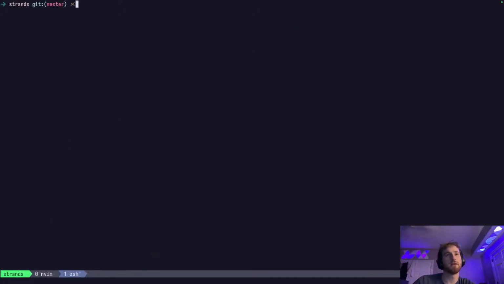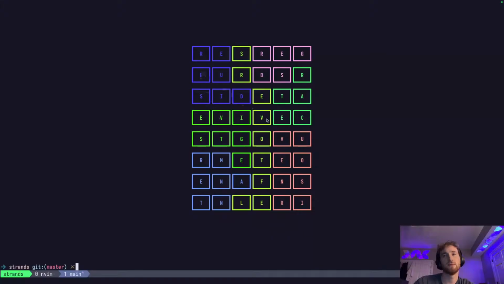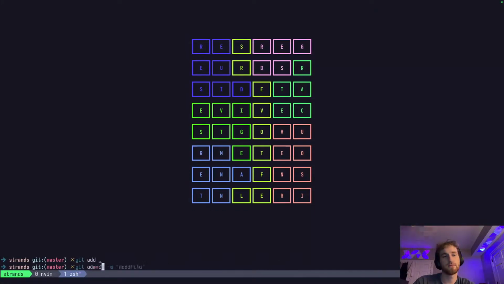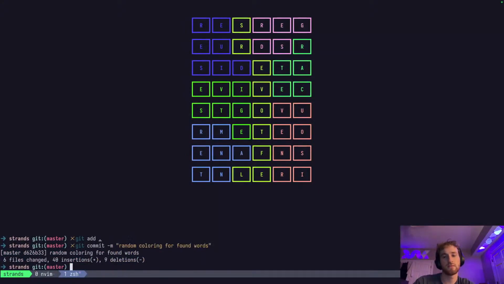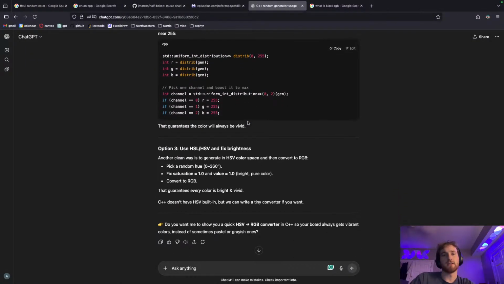But I might just have to make an enum. Actually, this is pretty nice. Oh no, they're just too close. That's what I was looking at.